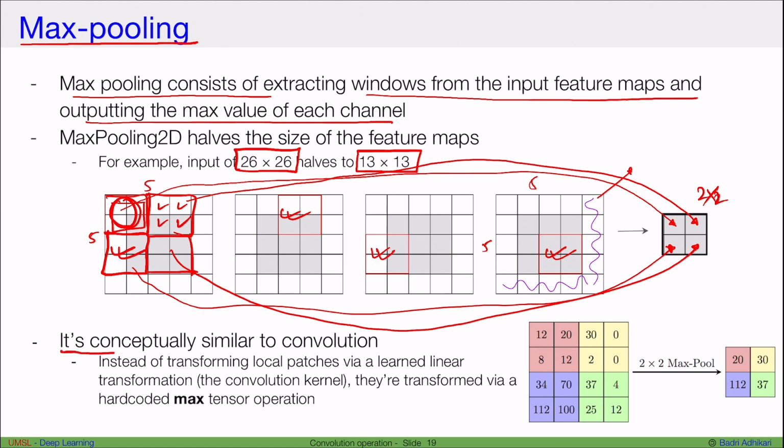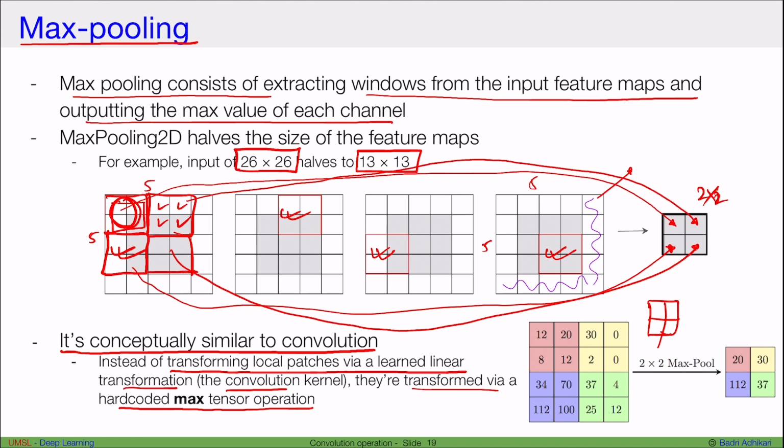Overall, the idea of max pooling is conceptually similar to convolution, but the difference is, instead of transforming local patches via a learned linear transformation, that is the convolution kernel, they're transformed by a hard-coded max function. So instead of actually multiplying these 4 values element-wise with another 2 by 2 filter, what we simply do is calculate the maximum of the 4 and produce that as output.